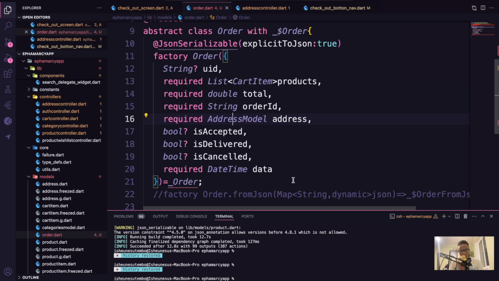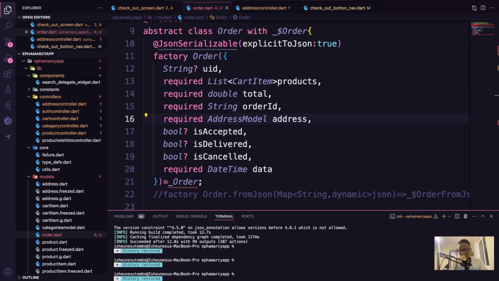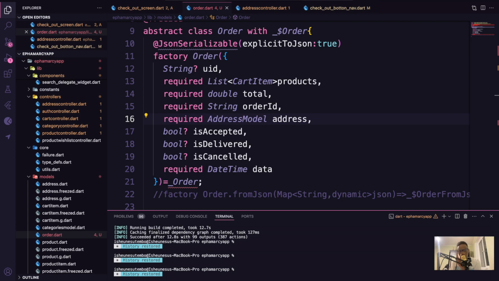Okay, so now that we are done with this, let's make sure that we just run the command. So make sure that you run this command: flutter pub run build_runner build --delete-conflicting-outputs to generate freezed classes.